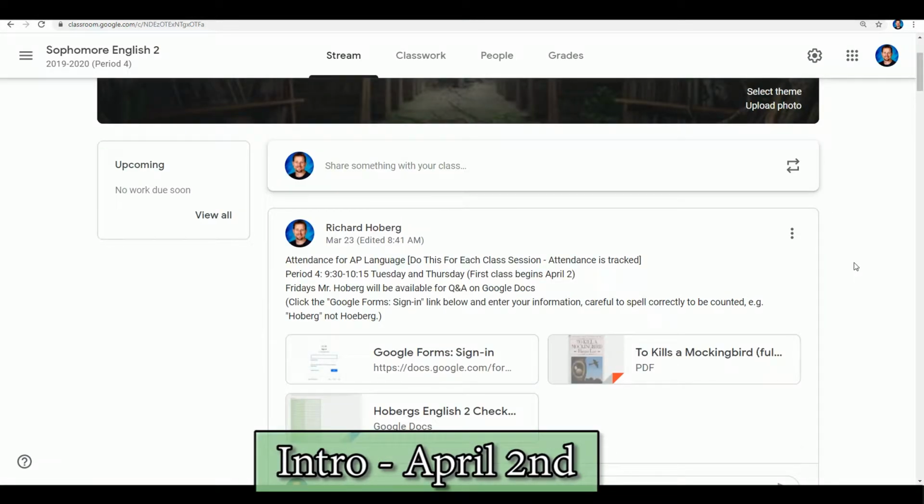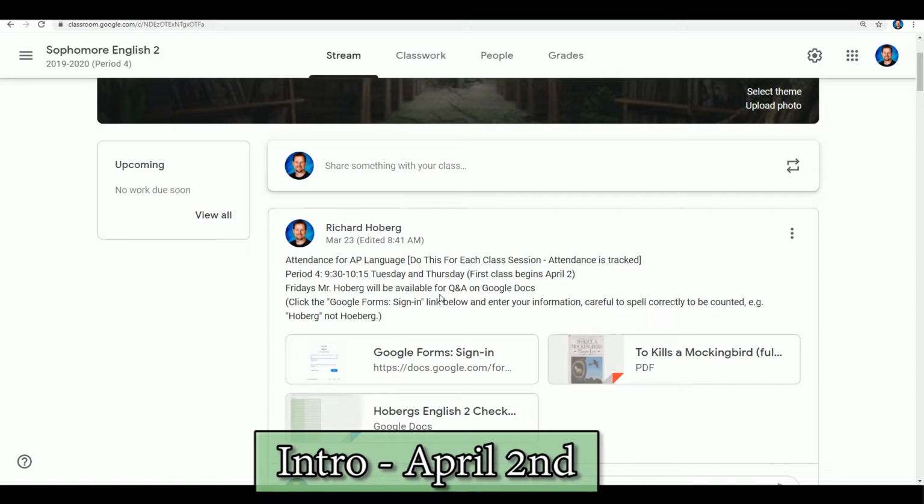Okay, so here we are with the screencast, and first thing you got to know is that you have to sign in and check in with each of the classes that we have. So for period 4, that's going to be 9:30 to 10:15. It says it right here on Tuesday and Thursday, and today is April 2nd, so you should be seeing this, if not before, at least by April 2nd at 9:30. And if all goes according to plan, there should be a Zoom meeting up where you can link in from the yellow button on Daily Planner. There should be some links to that here in Google Classroom as well as on Daily Planner. And you should have access to and have seen this video and this page already. So it's April 2nd, Thursday, 9:30 a.m. and we're all hopefully in the same place.